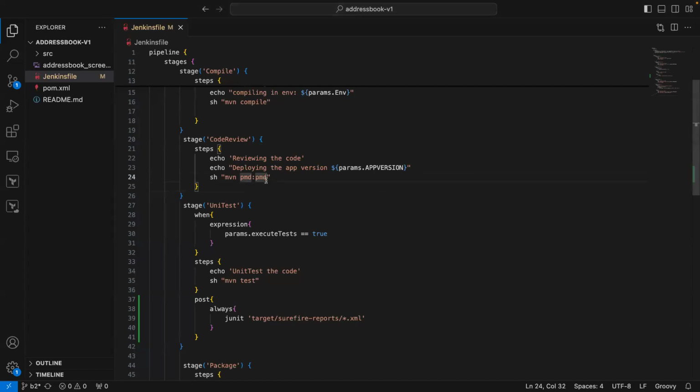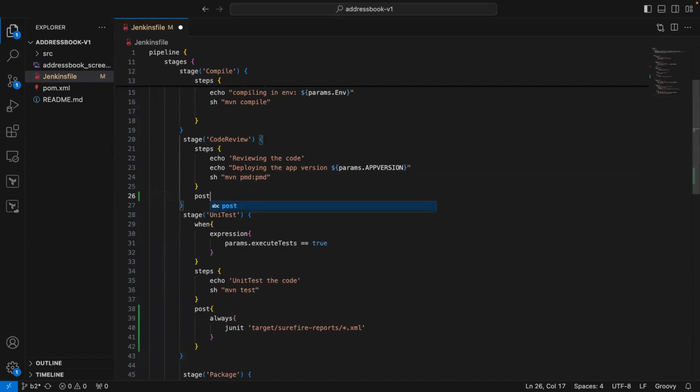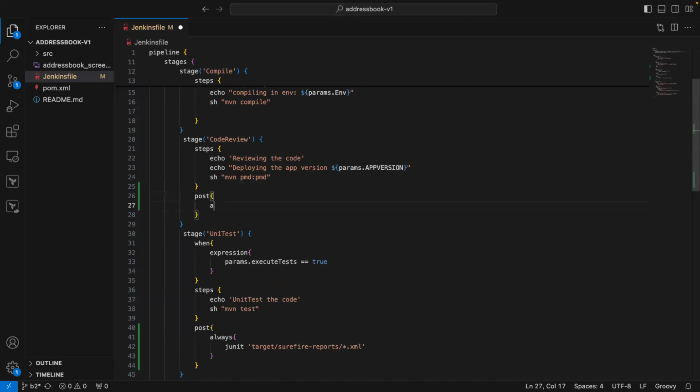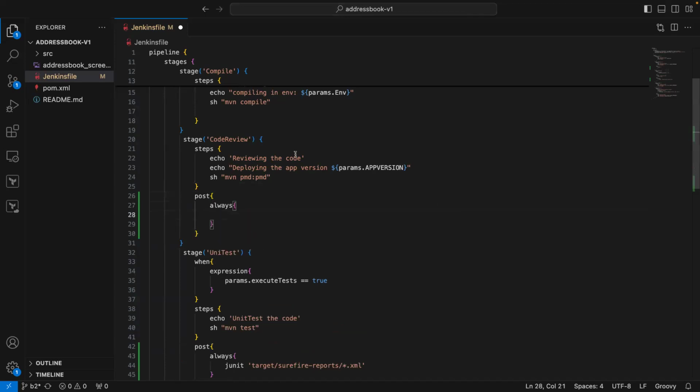Let me add after the steps. Post. Always. And it's the PMD plugin. And the output is target/PMD.xml. We could correct it if the path is different.